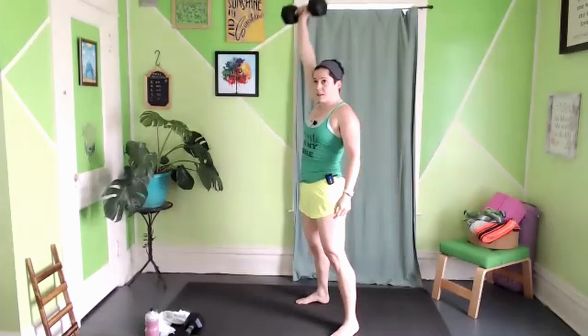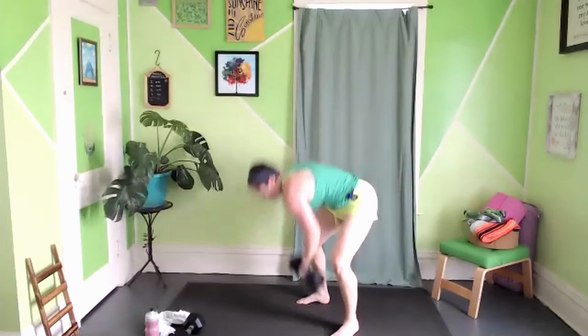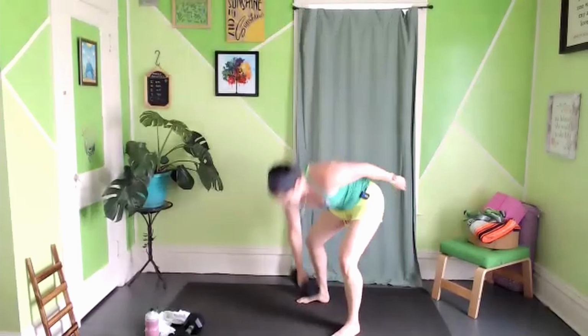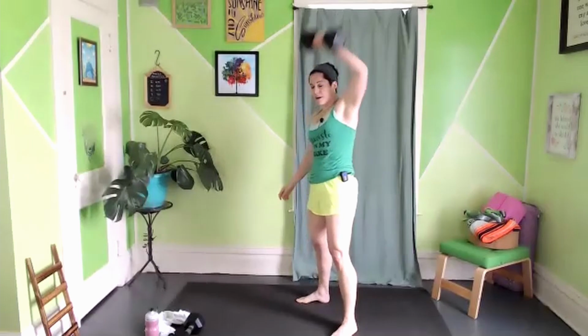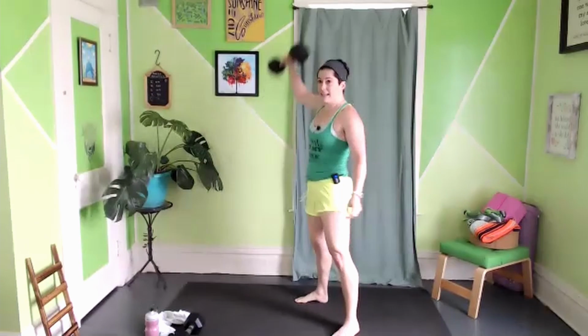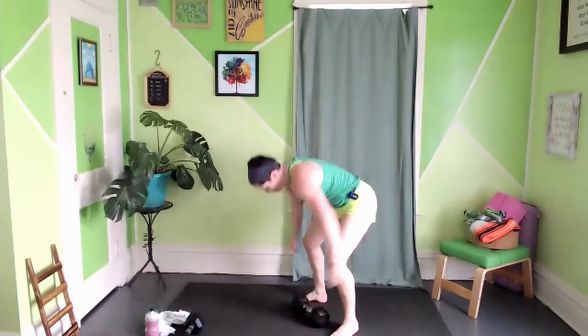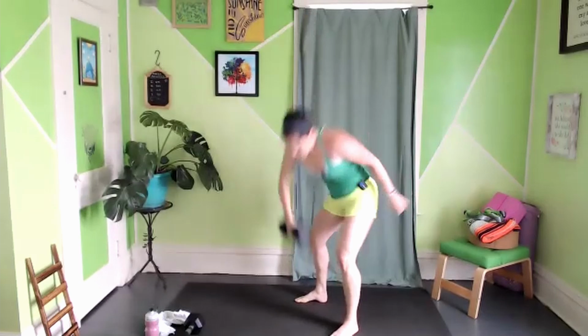Breathe. Get that heart rate up. Can you pick up the pace a little bit? How quick can you go? Come on. Stay with me. 10 seconds. Safely put that weight down every time. 5 seconds, come on.